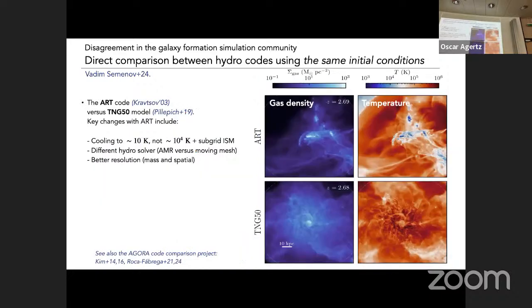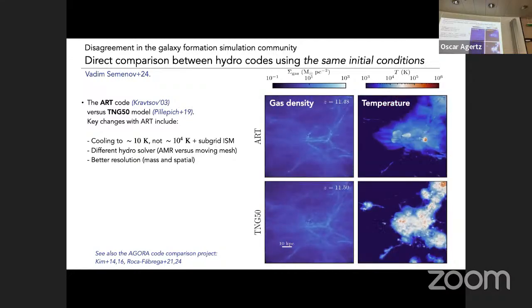But then we can make a bit of a systematic study here and say, okay, what happens if we take one of these TNG50 Zoom simulations and run it with another code? This is the ART code, an adaptive mesh refinement code. This is work that Vadim Semenov put out a few weeks ago. He took the same initial conditions and ran them with different codes: one that cools the gas down to 10 Kelvin to get a cold ISM, that's the ART one, and then the standard TNG50. The reason here is not necessarily to expose fundamental problems. It's more to show what happens if you allow the galaxy to settle more, and the gas can cool more.